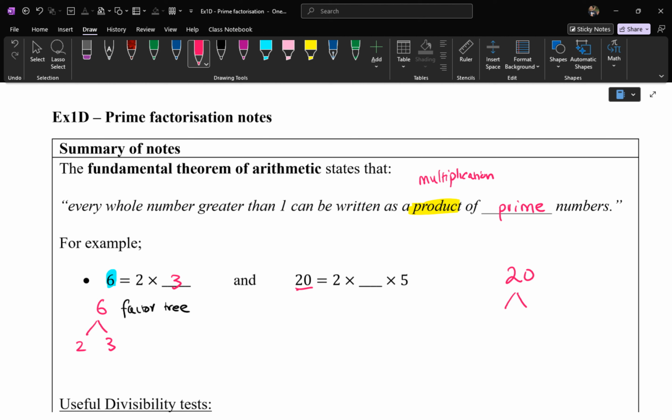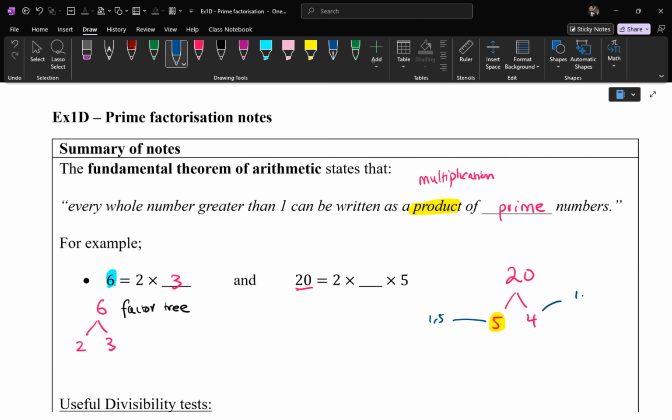Let's go, Zara. 5 times 4. So you got 5 times 4. Now out of these 2 numbers, which one is a prime? Let's go, Willow. Which one is a prime? 4 is not a prime because it has factors of 1, 2, and 4. We just need 1 and itself. So it must be 5. And why is it 5? Because the factors of 5 is only 1 and itself. That's what a prime is.